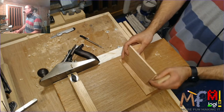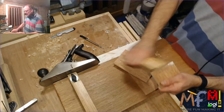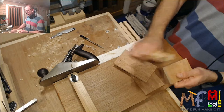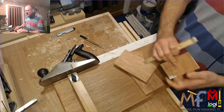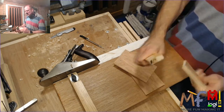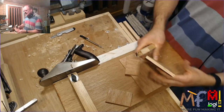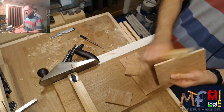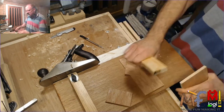It's so strong. Right, something I do need to do is just break these edges, because they've got hairy bits of ply hanging out. I don't want them getting in the way of any of the gluing. This is the top one, so this one needs to be good.